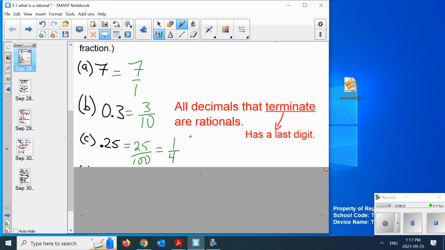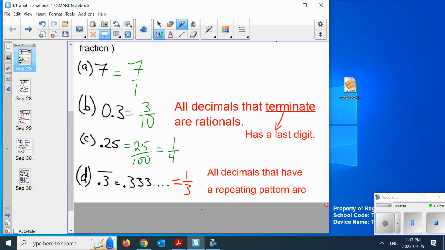And that's exactly what Charlotte was getting on. Okay. What about decimals that have repeating patterns? So this one, there's a way to do these. If you were just given decimal 0.333 repeating, it is 1/3. I'm giving you that because today I'm not expecting you to know how to get 1/3.